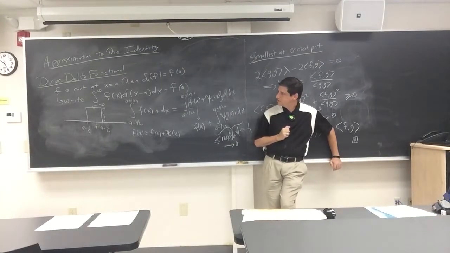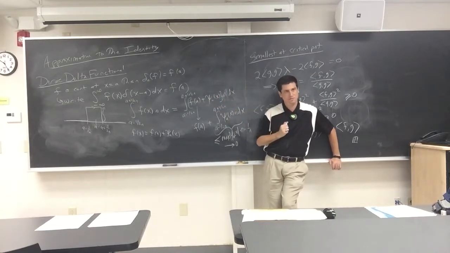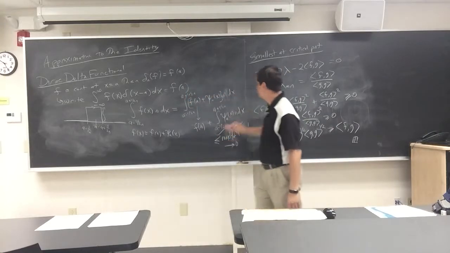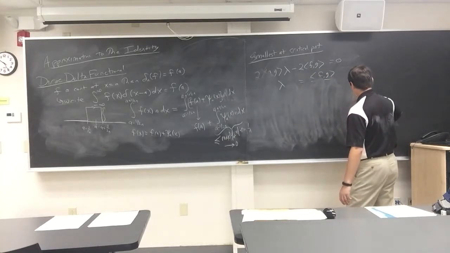So the idea is if I take this nice sequence of high spikes and I integrate my function against these high spikes, I just get back the value of the function at a. So what we're going to do is formalize this, and we're going to consider a class of functions to be an approximation to the identity if they converge to this and they converge in a nice way.